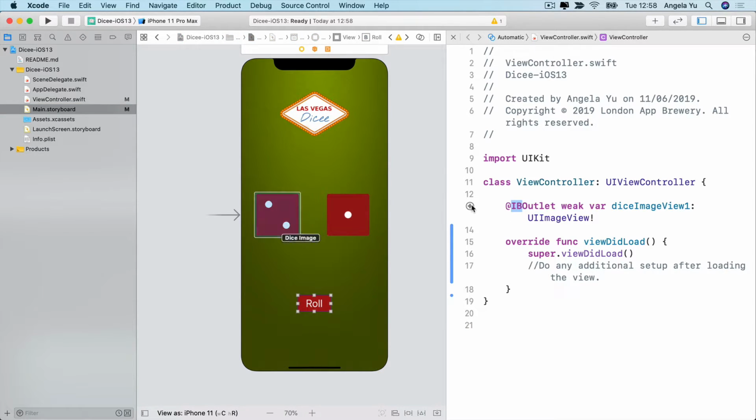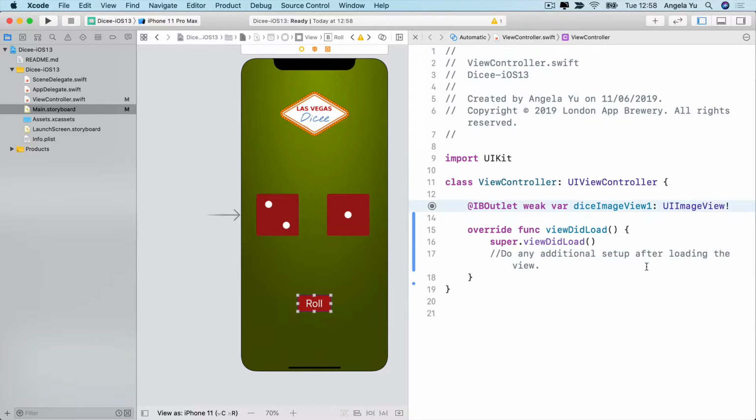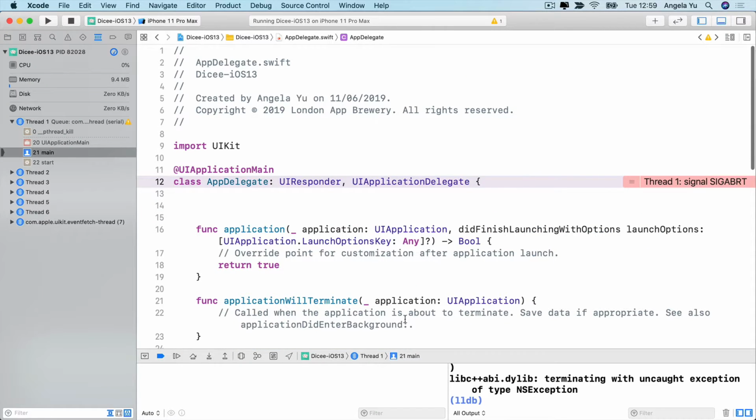Now, coming back to these connections created from the design file to the code file, these interface builder connections like this one that we just created are a really common source of errors, especially for beginners. So let's say that we've created this IBOutlet, and at some point I've decided, you know what, I've made a typo. And now I want to make it read diceImageView1, but instead of the numeral 1, I want to use the actual word. So now I'm looking at my code and it looks great and there are no errors. But when I actually run my app right now, you'll see that your app will crash.